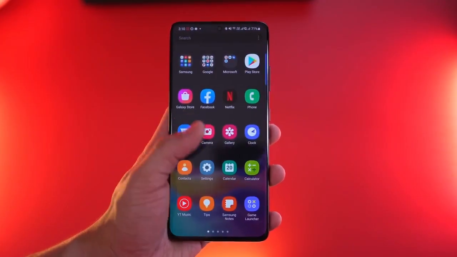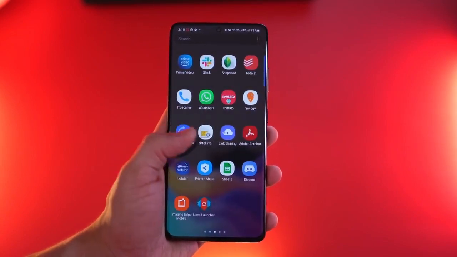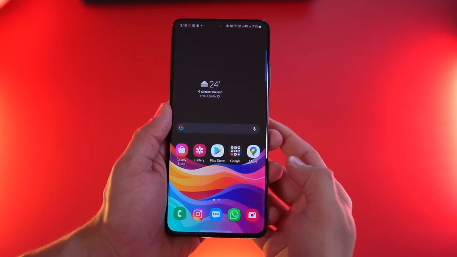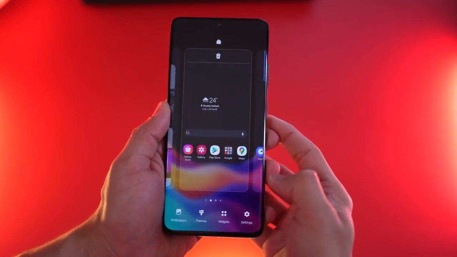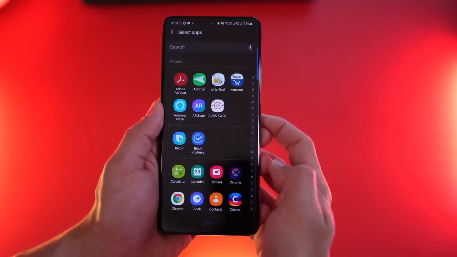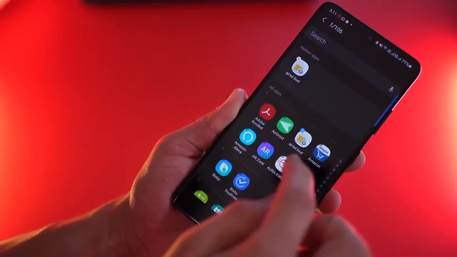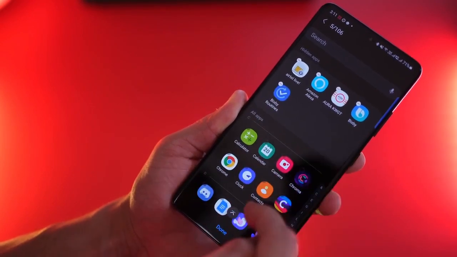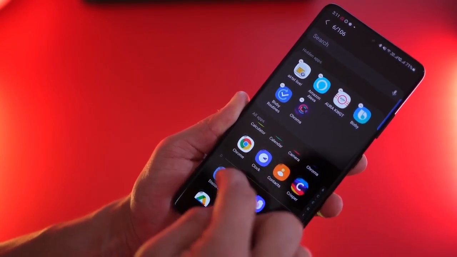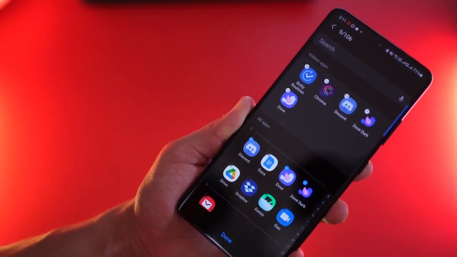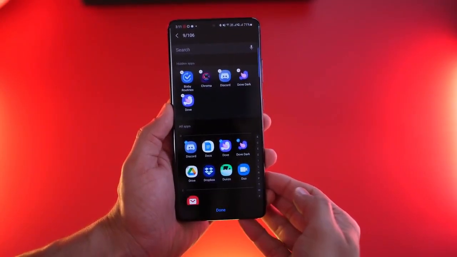Over time, your app drawer can become a very difficult place for you to actually find the app that you need, and quite often there are a ton of apps that you don't even require to be present full time. So long press on your home screen, go into settings and tap on hide apps. And now you can select apps that you know for a fact you almost never use, or they're just adding to the clutter. So apps that you never use, apps that your carrier puts in, or even Samsung apps that you may never use, you can just hide them and keep your app drawer neater.